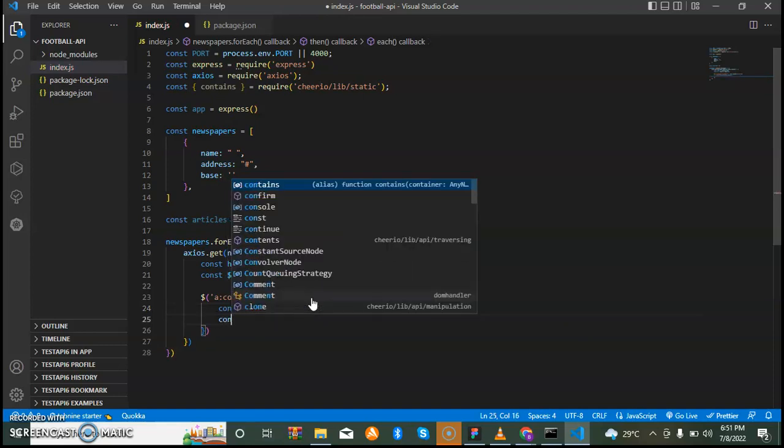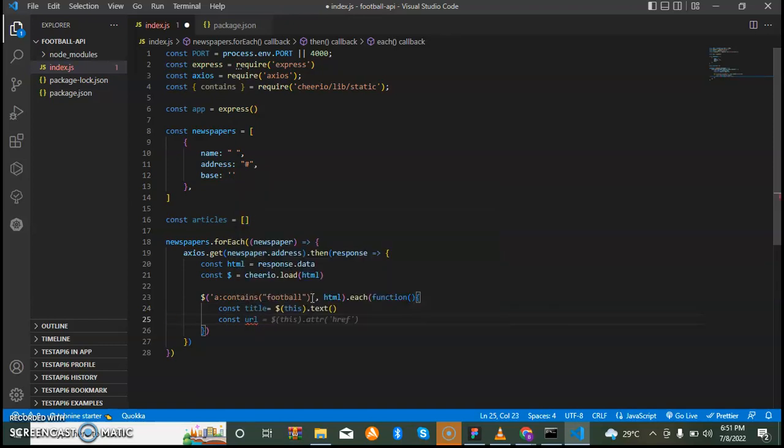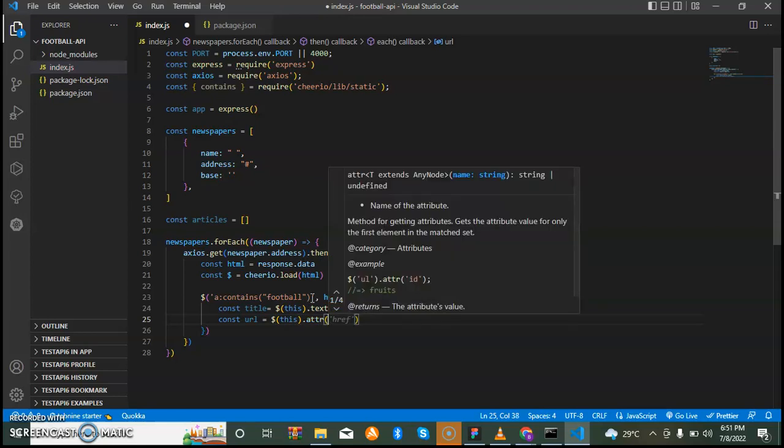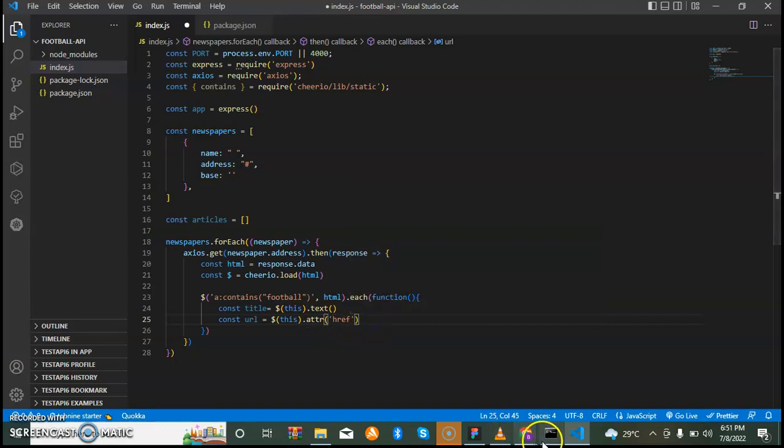Then another constant that uses url equals $ sign, this, and .attr, then href. Okay, this is what I'm doing.